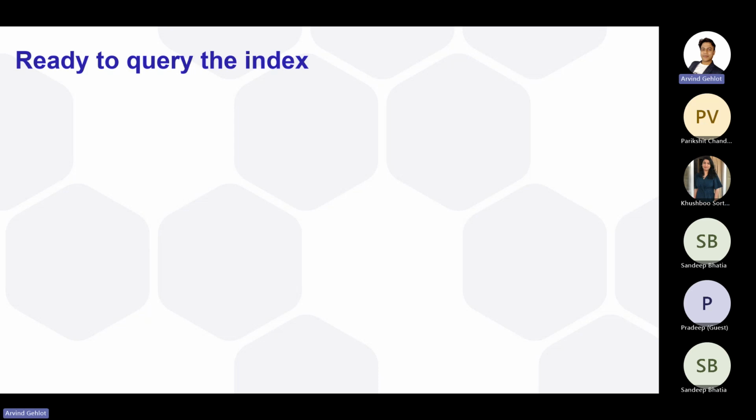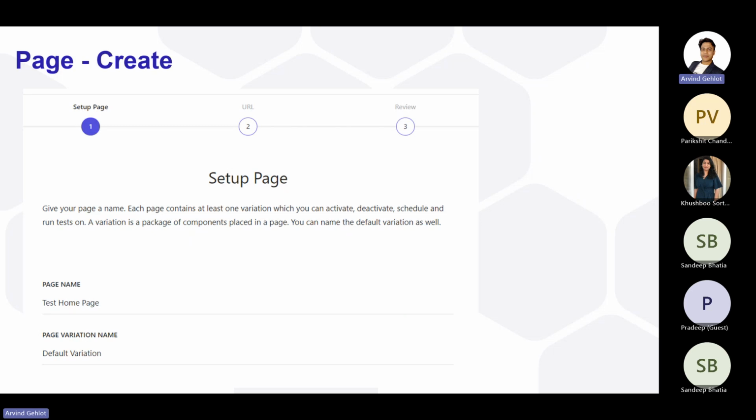So the next thing is how to query. To query the platform, we need to do certain things. We need to create a page, and we also need to create the widgets, and we need to bind that widget to the page. So what is a page?